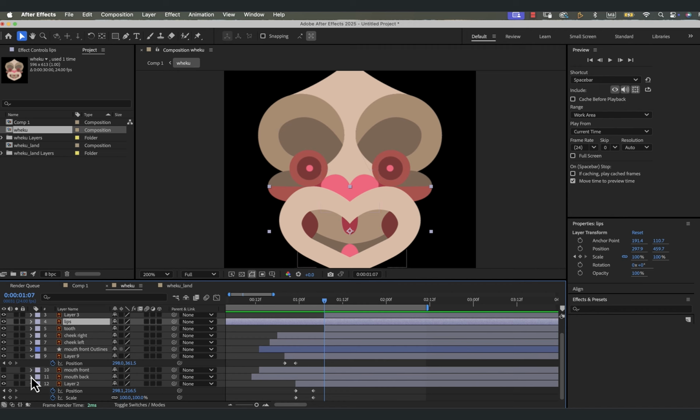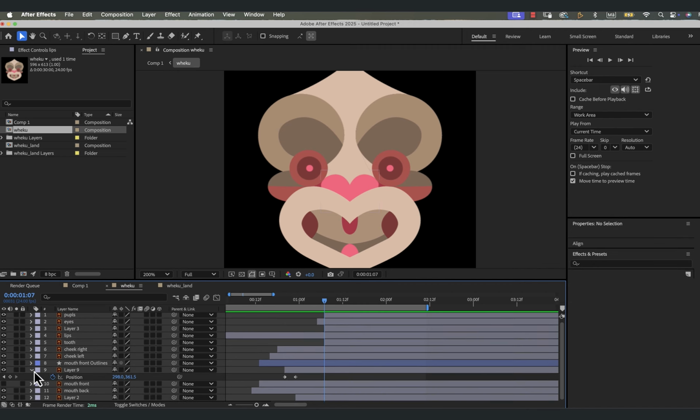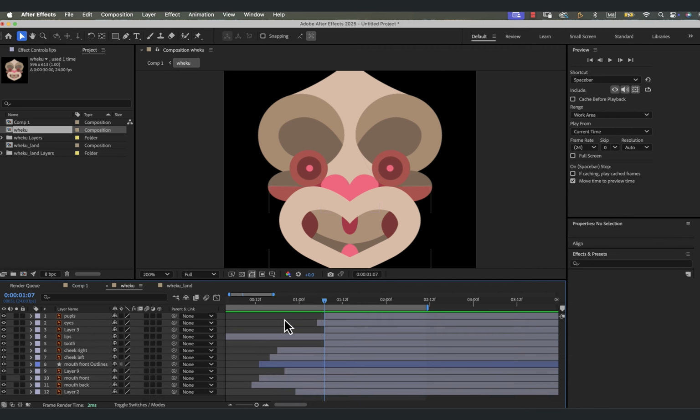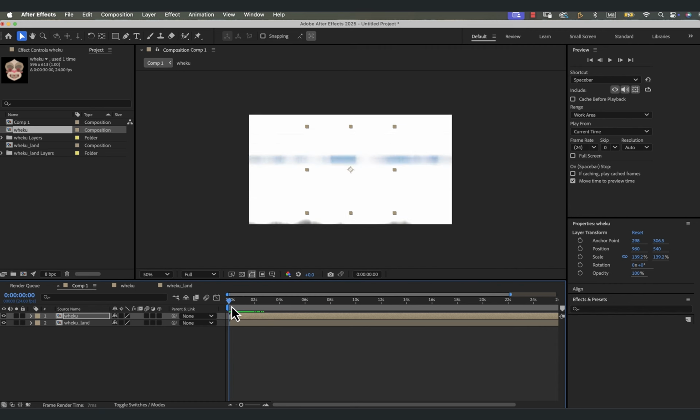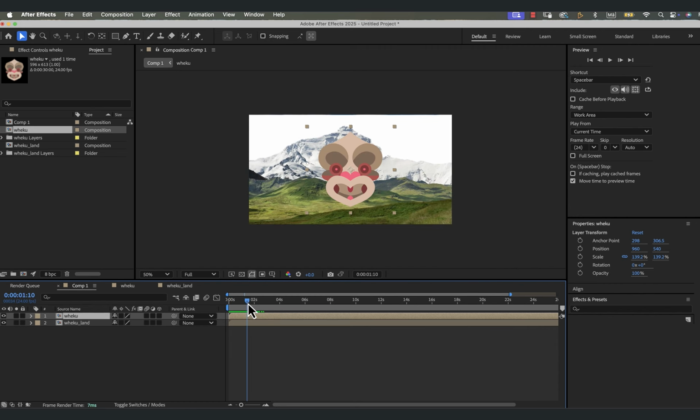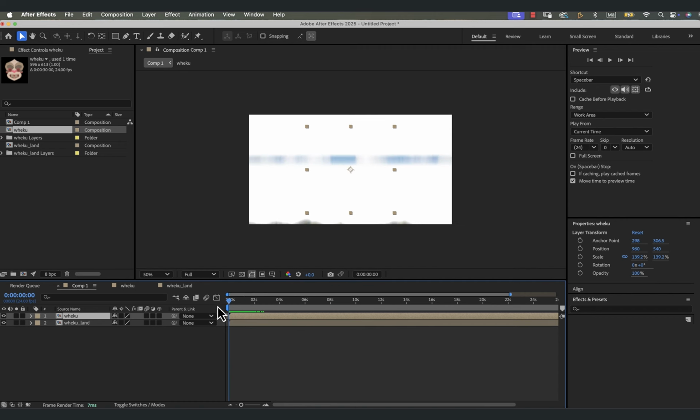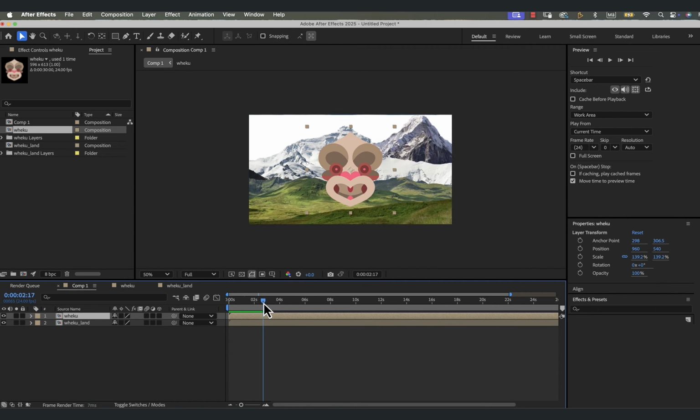Cool. So if we have a look at this, and now if we go back to that main comp 1, you can see it coming in. The thing is as well, it's in here kind of like a group. So if I want, I can go over here as the rest comes in, and I can move it.